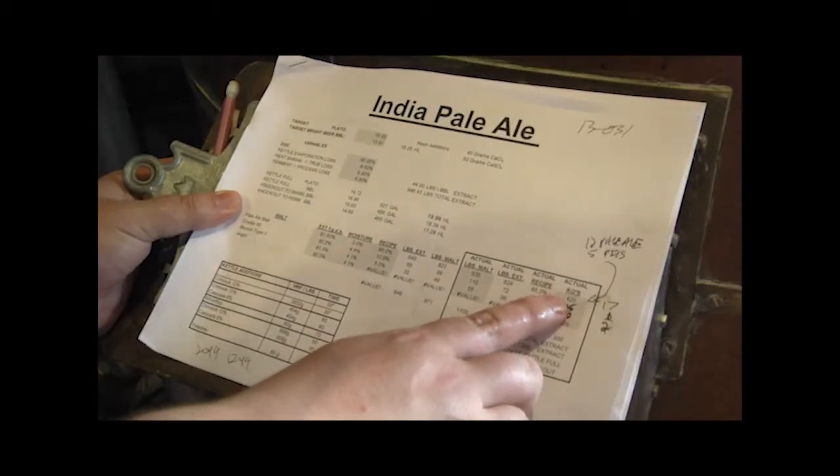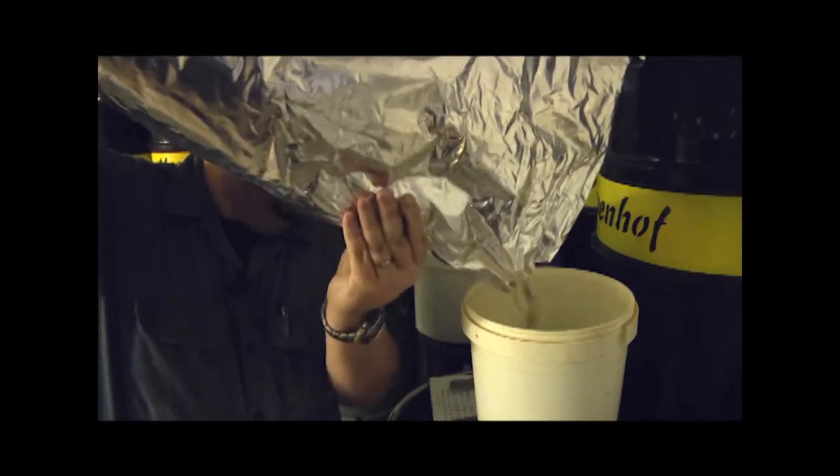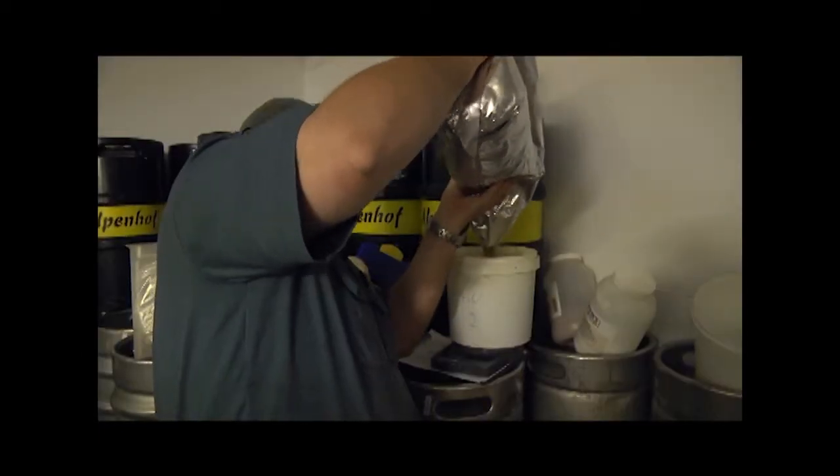If you have a 9 or a 10% alcohol beer, you can't really have more than one if you're planning on driving home. So we try to make beers that are more mild in alcohol, flavorful but not overpowering.